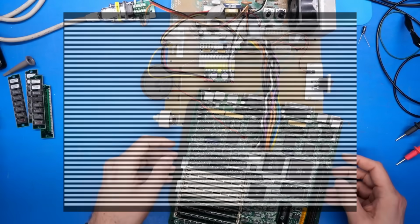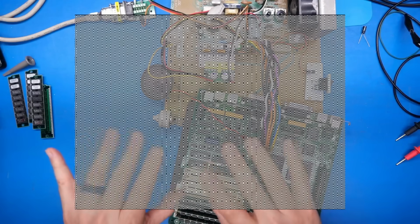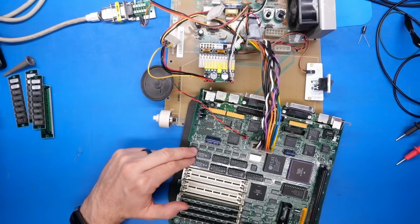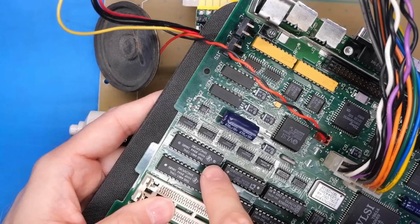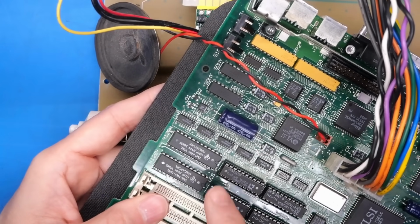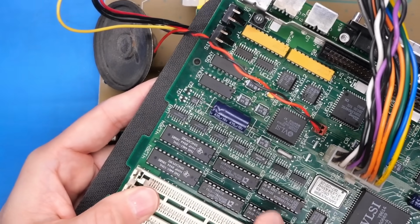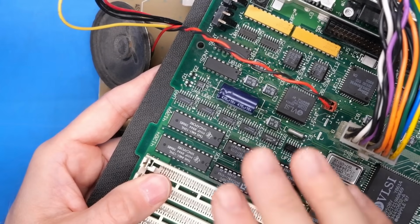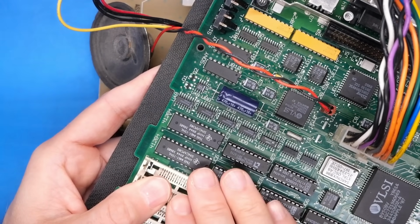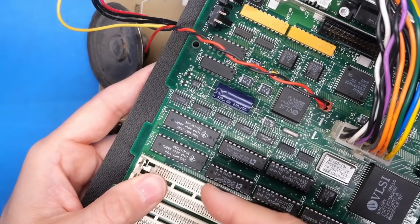I don't know what that is all about, but basically what's happening when you're seeing those types of stripes, and also that gray pattern we were seeing on the last motherboard, is that the video RAM is not being initialized. Now this motherboard here has these TI video RAM chips. These are dual ported chips, 4 bits wide each. Dual ported means that there are 4 bits that go towards the CPU, and there are another 4 bits that face the video generation circuitry, which is this stuff here. That means the CPU can read and write from the video RAM at any time without having to slow down and wait for the video generation circuit to be pulling and refreshing the RAM as it displays it on the monitor.